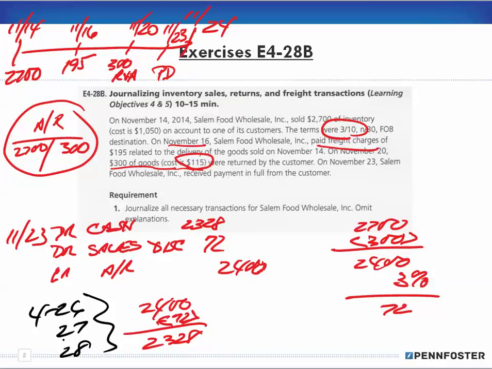I can go on and create another 5 problems that are different from this, building one upon the other with a little tweak here and a little tweak there. But the whole idea is still the same. Going through the process is still the same. It's just a matter of tweaking it. That's why it's important to understand the concepts. Then the application becomes easy, right? But if you don't understand the concepts, you need to go back and watch the previous videos, think through it, and if you still don't understand something, call and speak with an instructor. Okay? So I'll see you in the next video for 4-29.